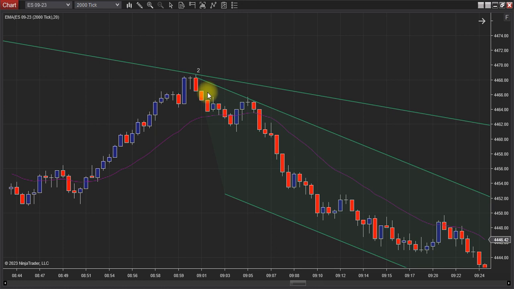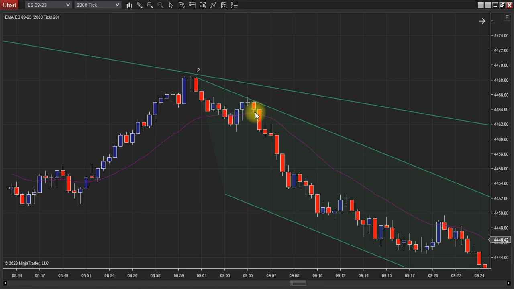Now, as we're pushing back down, we can expect that any sort of bull attempt at a reversal is likely going to fail. That's why we're not looking for bullish entries anymore. Remember how we talk about, if we're in a bear channel, we're not looking for bull entries. We're not trying to go long. We're trying to find reasons to be going short. Up in this area is a great place to be going short. And there's a few other opportunities too.